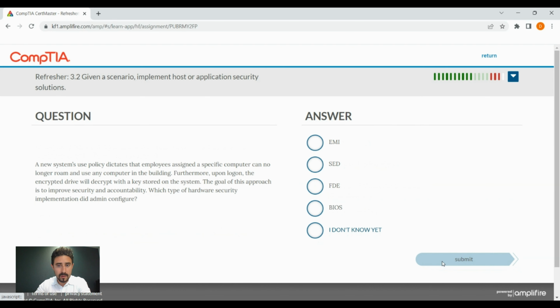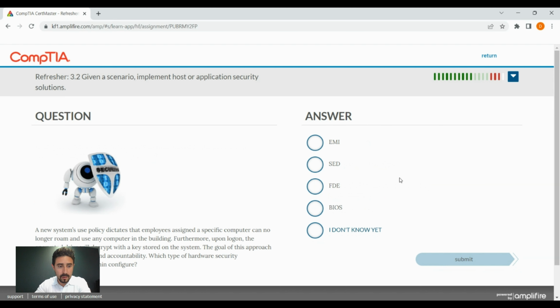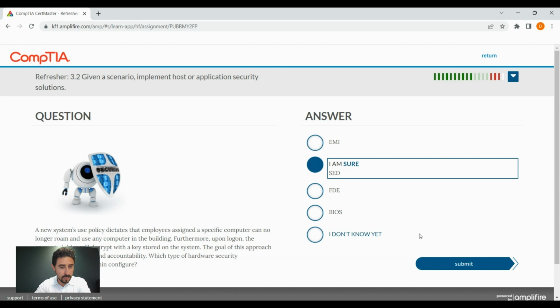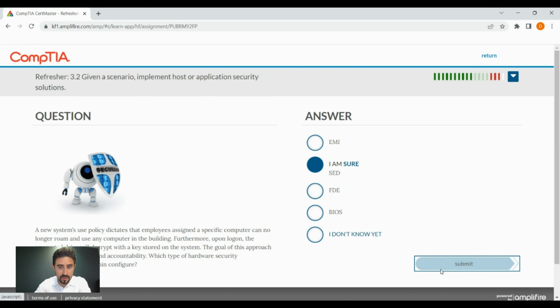No? Okay, so it dictates the process, and upon log on, the encrypted drive will decrypt. Okay, yep, because that's a self-encrypting drive.